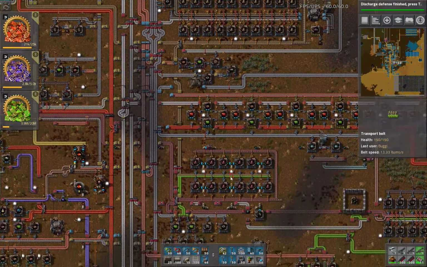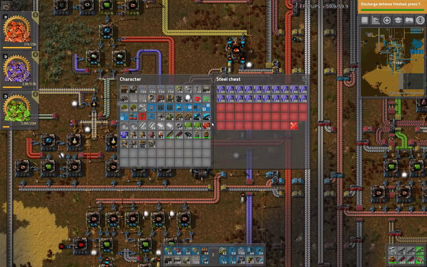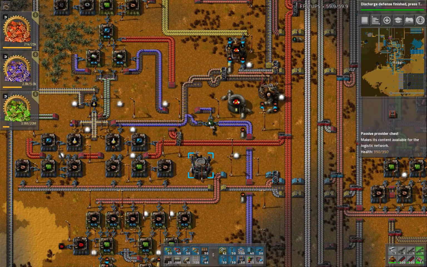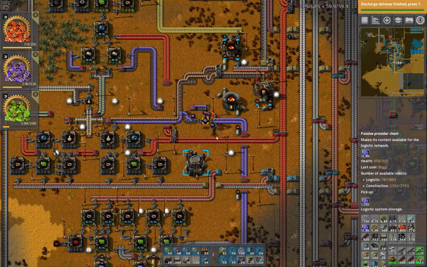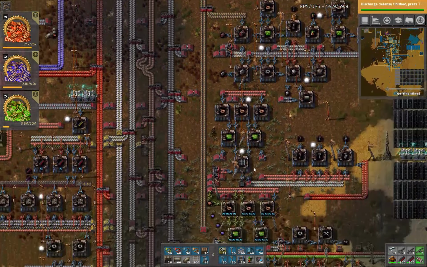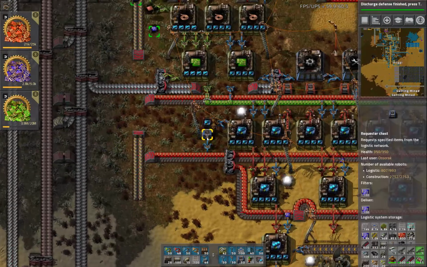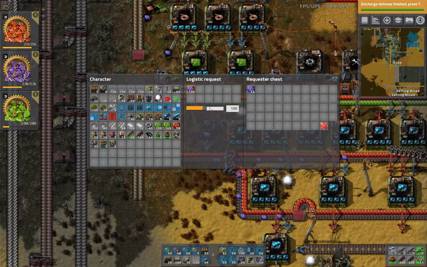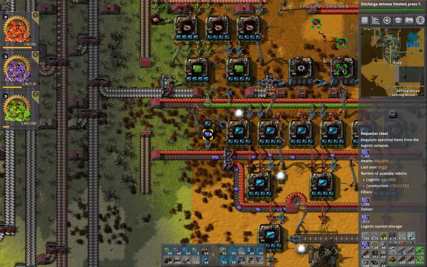Okay, so if we come in here, you'll notice blues have backed up. Why? Well, because I set that off of a passive provider. So now it's a passive provider, and this will kickstart module production, which should kickstart all the things. So let's do a big request. Let's get a whole lot of them on the case.